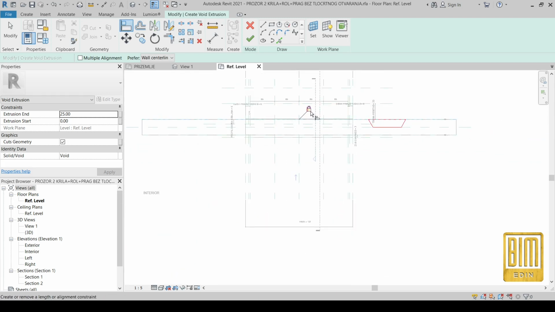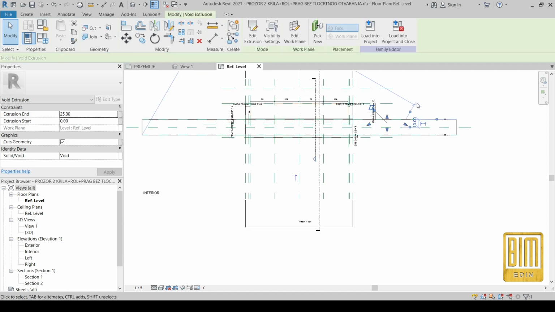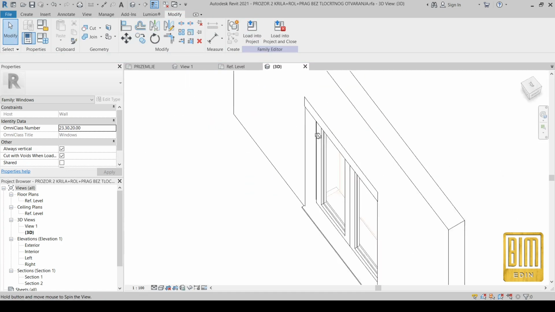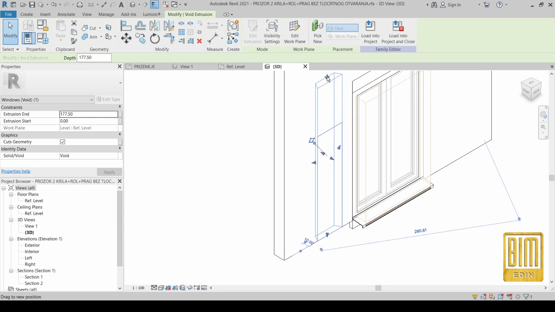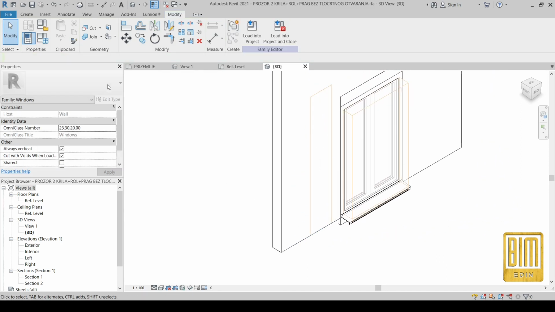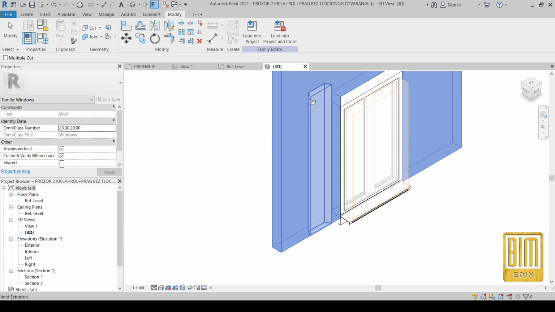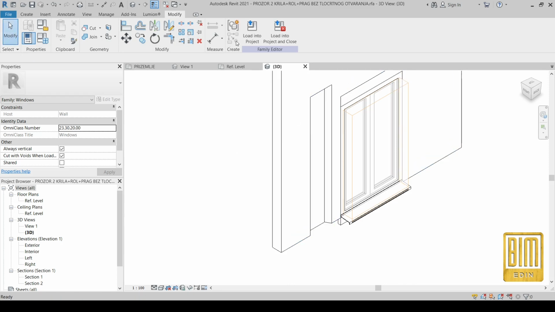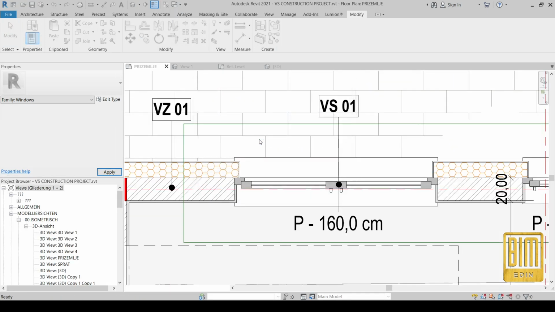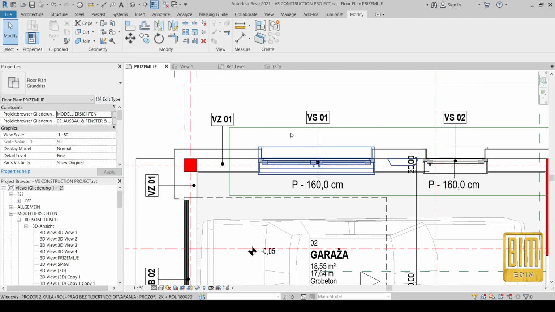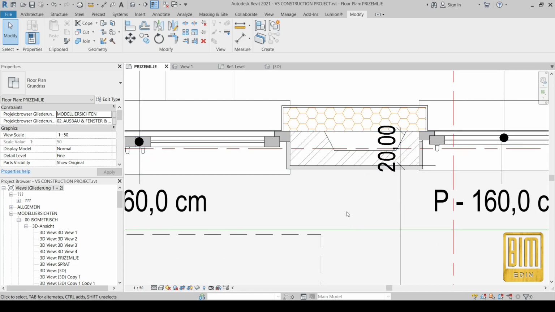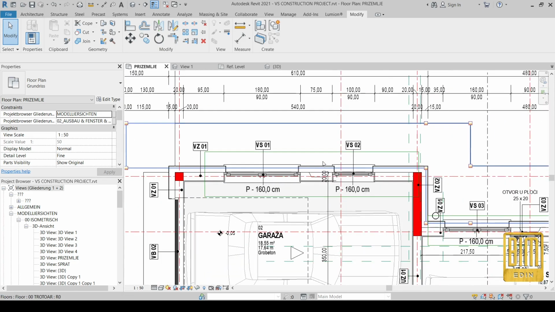The extrusion must be in the wall. We must use the cut tool. So if we cut the wall in the family, then we will have the changes when we load the family in the project. Now you can see we have here the cut part of the wall.